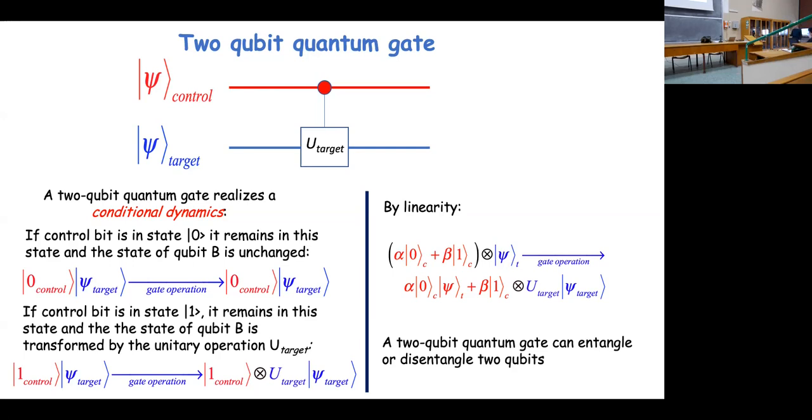So you see that if you start with a superposition for the control, you get an entangled state in the end. And now you can also see that if you go in the opposite direction, since U is a unitary reversible operator, if you start with an entangled state, the gate can disentangle and give you, in the end, 2 separate systems. So the gates are devices which allow you to couple and decouple qubits.